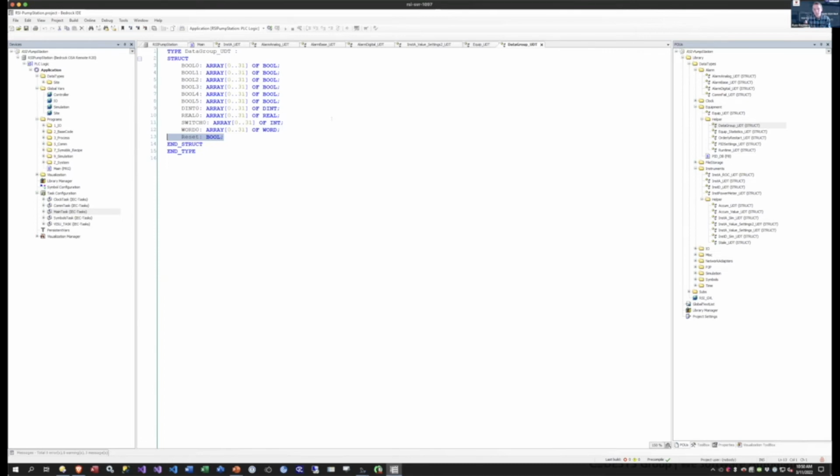By the way, for every object that I create, say it's a VFD, I create a spreadsheet that defines what each piece of data in this data group is being used for. And that way I can kind of keep track of things. And on the SCADA side, I actually add descriptions to every piece as well, so that you can see exactly what it's being used for.